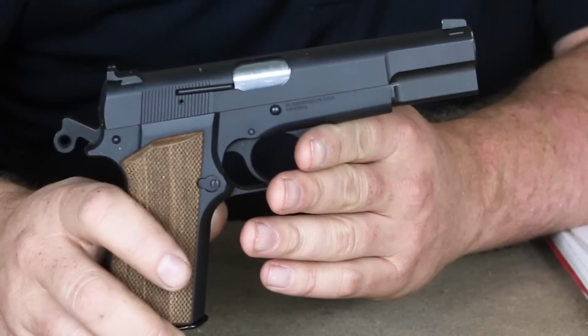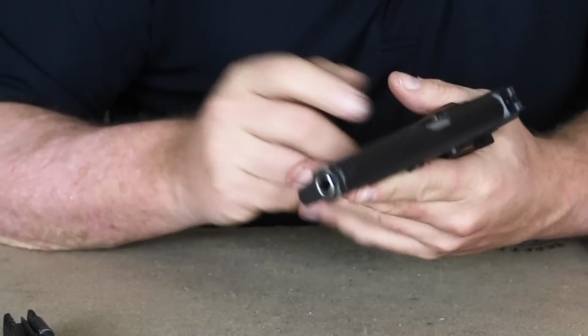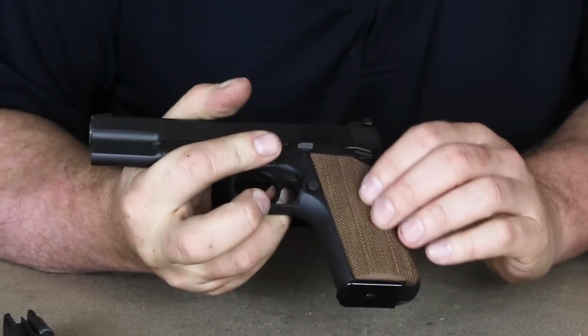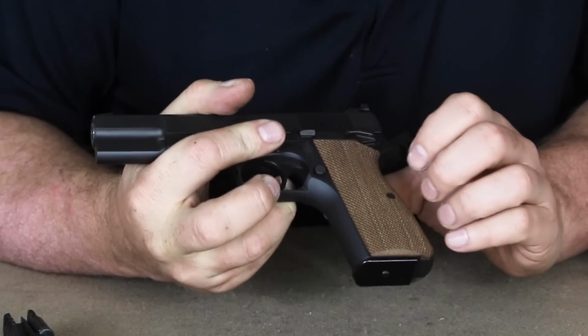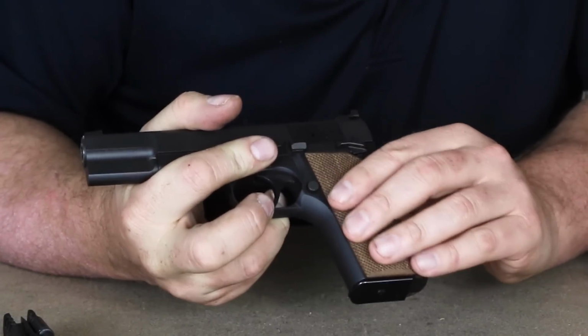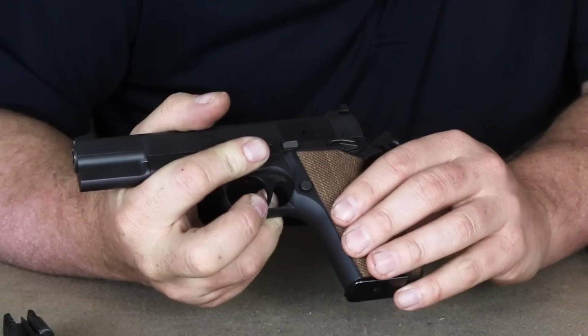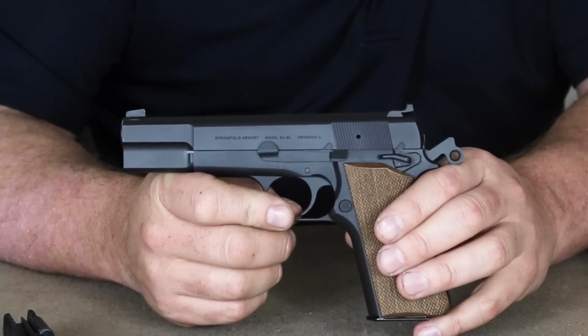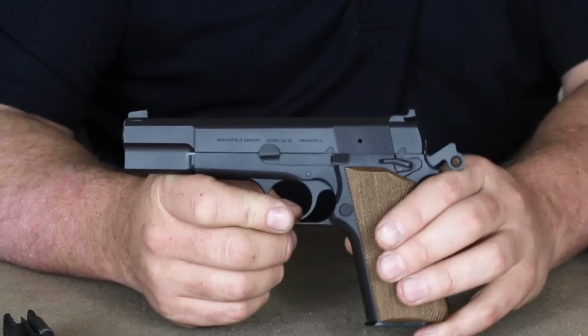As we can see from the safety, it's extended. We have the left side magazine release. Now, the checkering on the walnut grips is very, very nice compared to some of the earlier ones. So they did put a much nicer set of wooden grips on here. Now, again, the weight, 31.5 ounces. This is a steel gun. This is not a lightweight Glock. Length, 7.8 inches and a height of 4.8 inches.